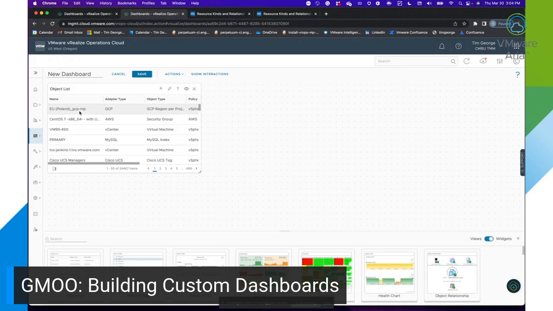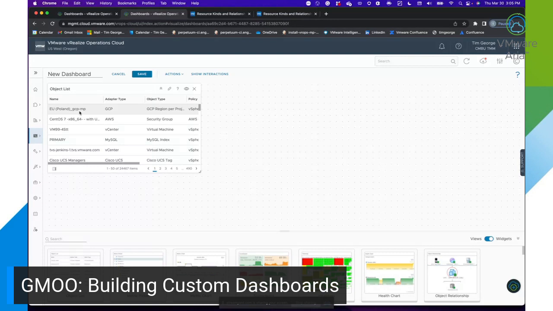Now we're going to create a dashboard today that maybe not everybody would create, because it is just a little bit to show off the widgets themselves and how they interact with each other. It's not necessarily something I would build if I was actually monitoring my environment, but again, just showing off a little bit.